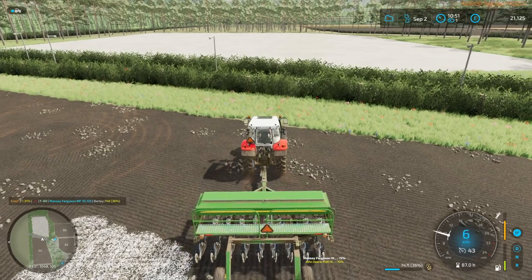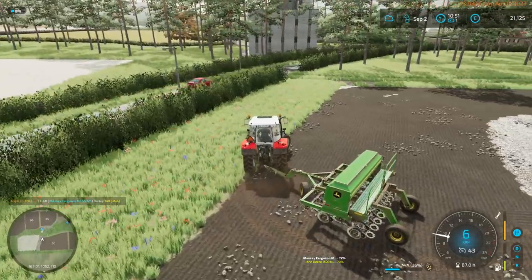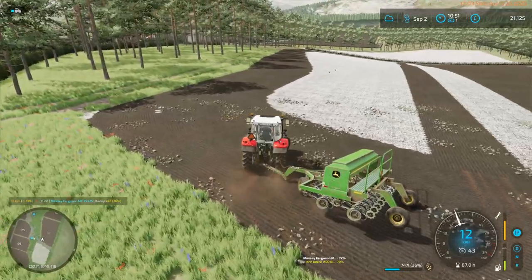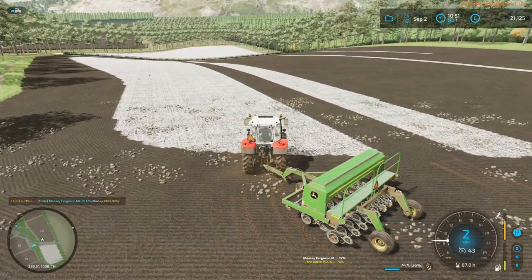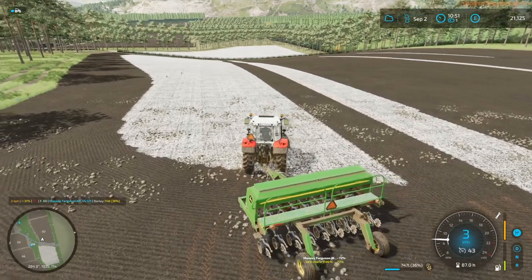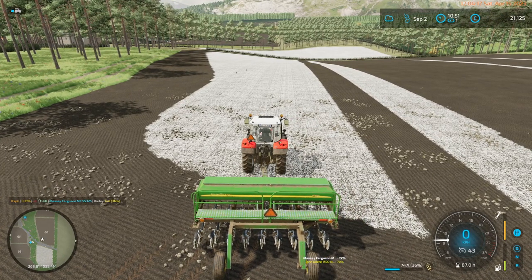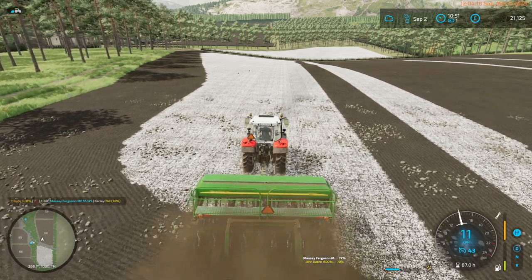Okay, lift that. So 105 plus 9 is 114. 115, 114, 270 degrees, and 269.7, lower the thing, and go drive.